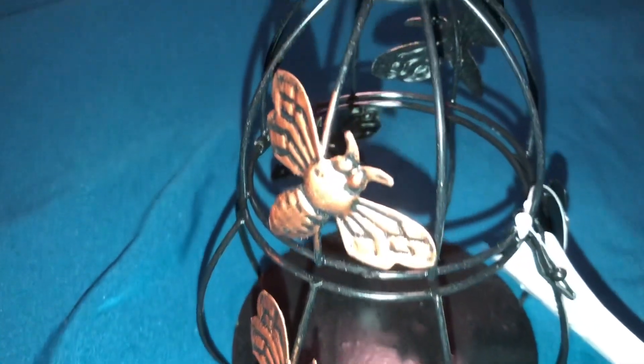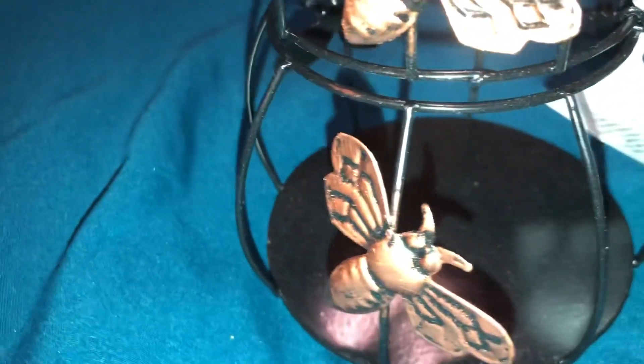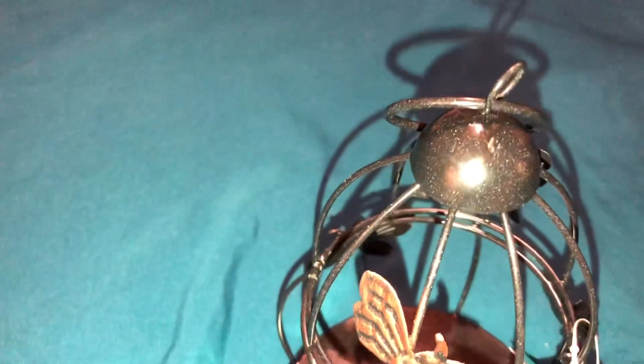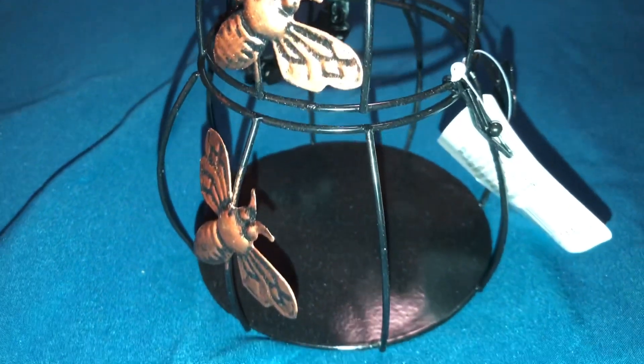This is the last thing that I got and it is so cute. It has a little clasp on it so you can open it up. I really don't have a clue what it is — it just says table decorations. It's gorgeous. I'm not sure how much I paid for this one; it was towards the front of the store, but it may have cost more than $1.25, I'm pretty sure.